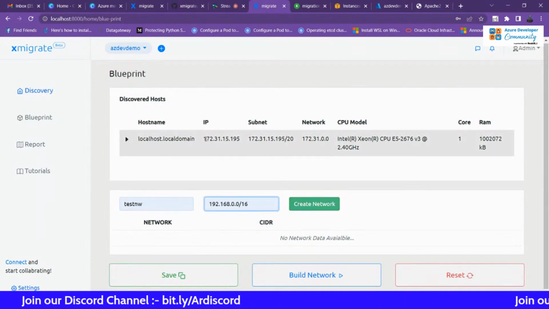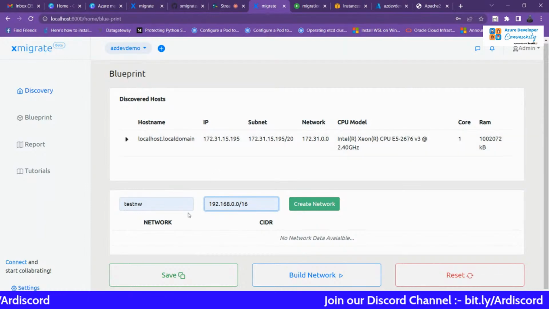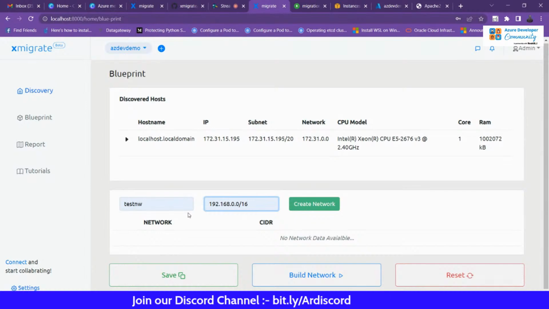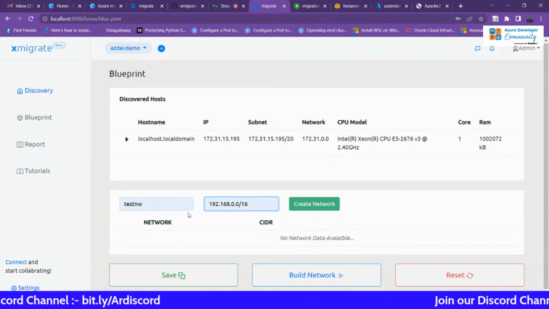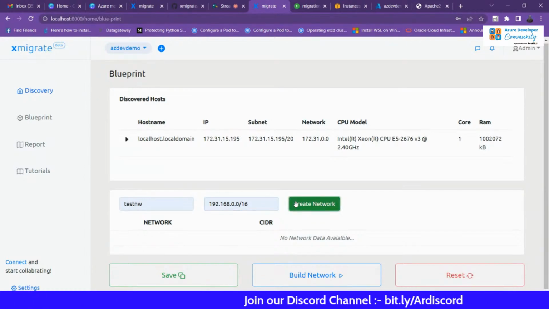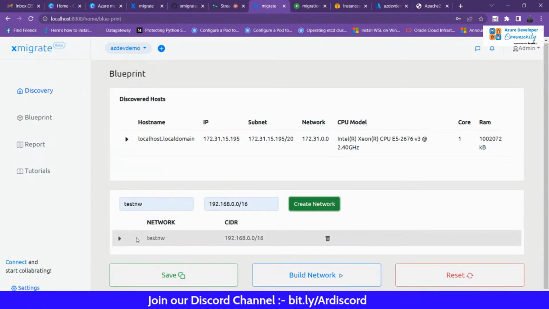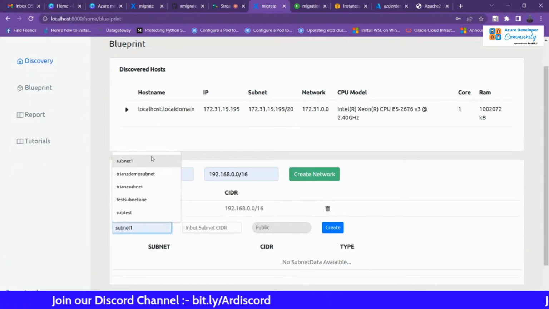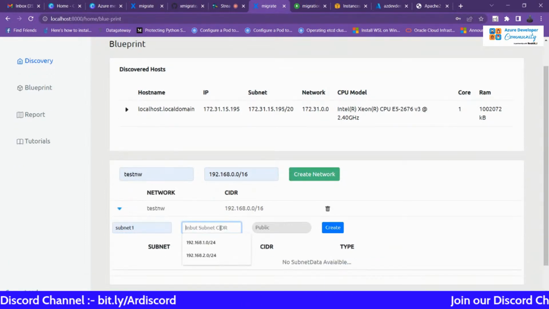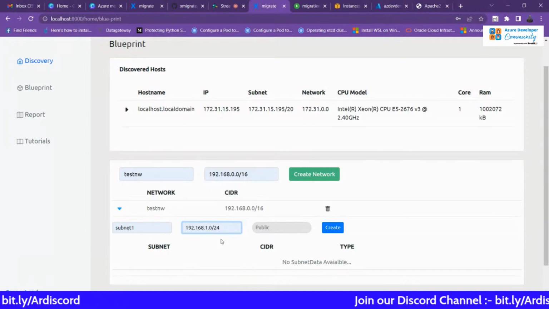So here it is using the 172.31 range, right? If there is a VPN or direct connect between the source and target cloud, the IPs shouldn't be overlapping. So I'm going to use a different range altogether, the 192 range. Then here I'm giving the subnet a name and subnet CIDR.